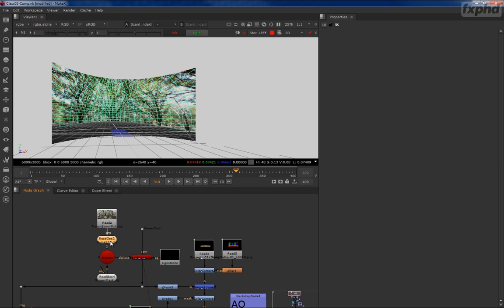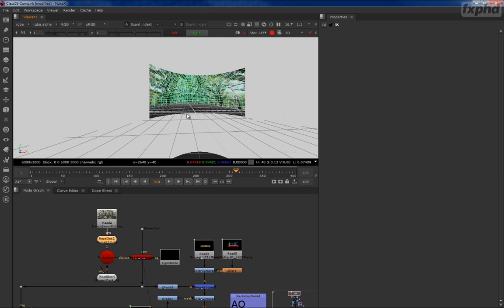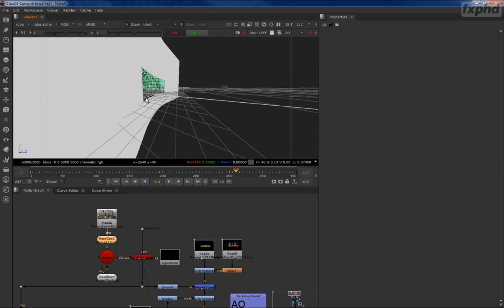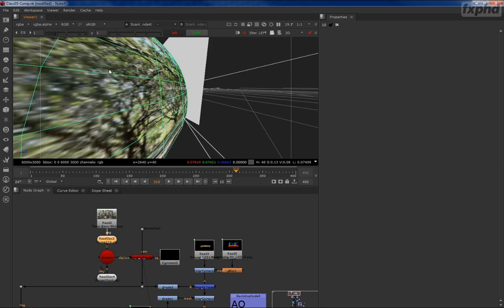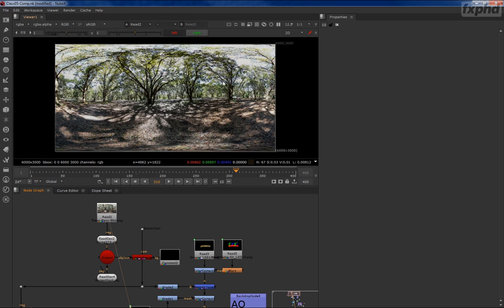Because if we look back at our dome, we have a pretty substantial issue. Let me undock that camera. The dome is constructed to fit this environment. We can't really rotate the dome. So how do you rotate an image that is basically an equatorial panorama? You can't really rotate that either.